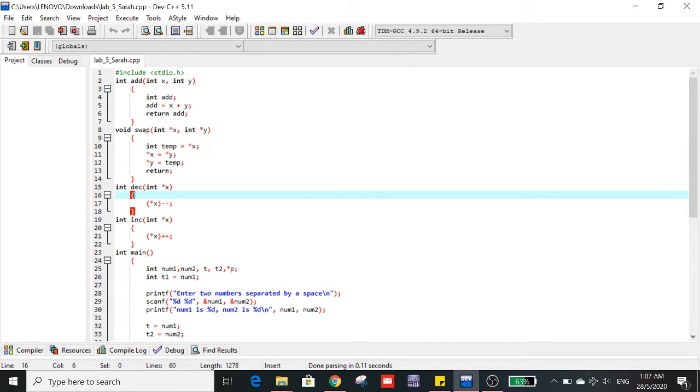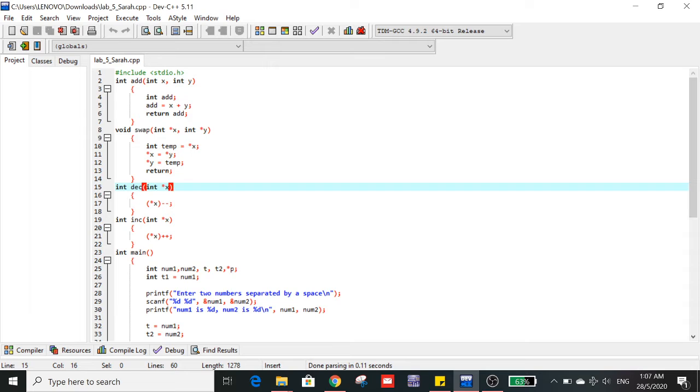Next is the command for decrement and increment. This is the pointer variable declaration, and for decrement we use the double minus, while for increment we use the double plus, as stated at the variable values.